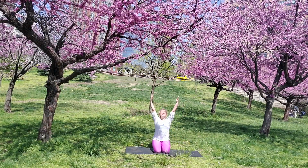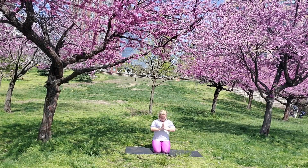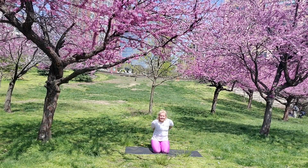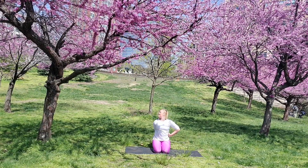Take two hands to the sky. Look up at your thumbs, and then hands to heart center. If you want to set an intention, do so now. Take your hands behind your back again, but this time you're going to take your hands up and over to your right hip, and then half circle your head down toward the chest and out, toward the chest and out, down into your left, down into your right, down to the left, and bring head back to center.